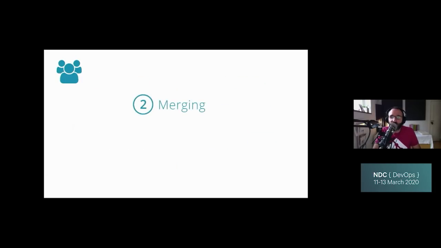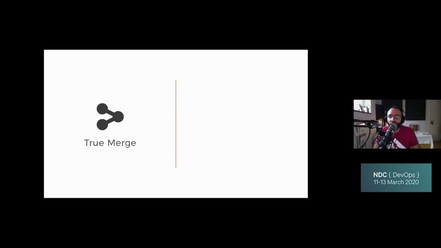The next one is related to merging. Now, this means let your branches decide how you want to merge them. Now, knowing that there are these categories of branches, long-running, topic, public, and private, depending on what they are, they should be merged differently. Now, you know that in Git, there are two ways to merge. There is something called the true merge, which is the one we did earlier. That is, you are creating a merge commit. The other one is doing a rebase, where you are moving commits and then you are merging by just doing a fast forward.